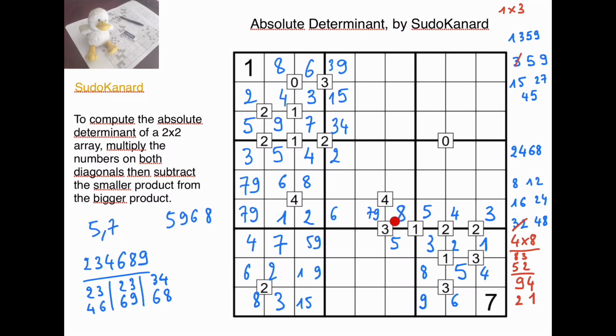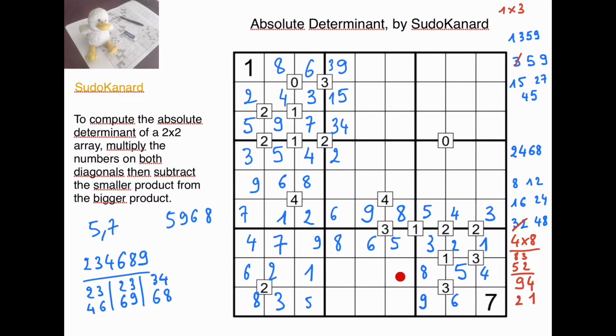35 would work with 32, but it would require a 4 that is not available. So this is actually a 9, making this a 7, this a 9. That's 45, and this will be 48, making this a 6. And now we get an 8 here, a 9 here, 1 and 5. And the end should be much easier. We need here 1, 2, and 4. And here 3, 7, and 9.